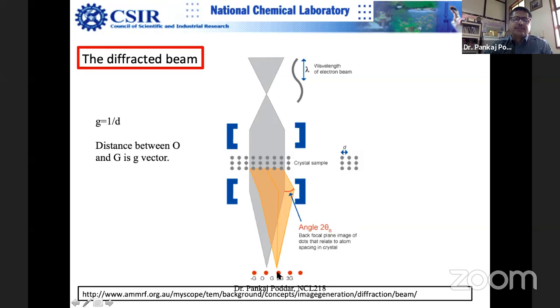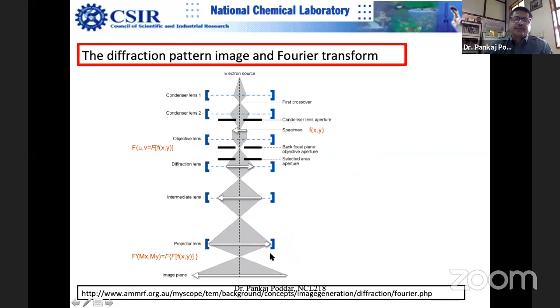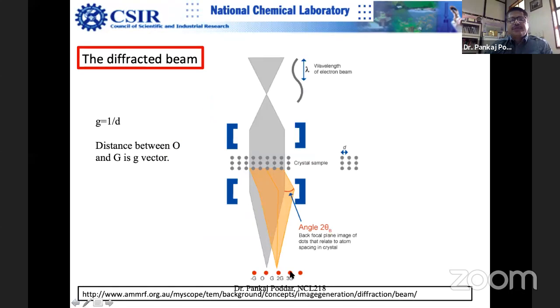So if you take this diffraction spot and you turn it around the optical axis, then it becomes a ring. This diffraction spot becomes a ring actually. So all these will become rings. This will become another ring. This will become another ring, right? So these are crystallites, polycrystallites. If it is a polycrystalline sample, there will be a lot of diffraction happening from these crystallites, and then you can have a ring kind of pattern.